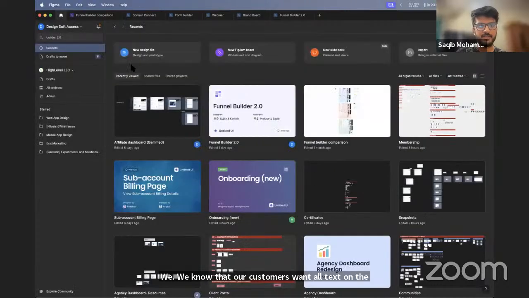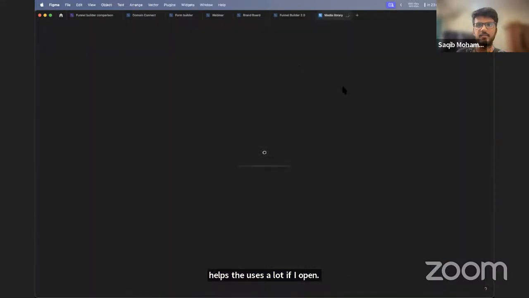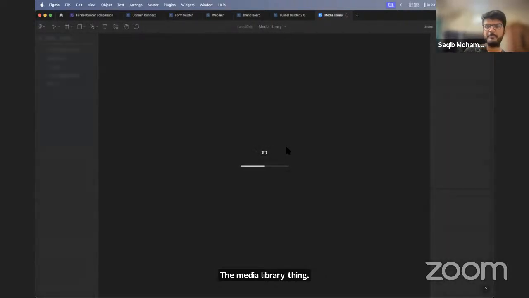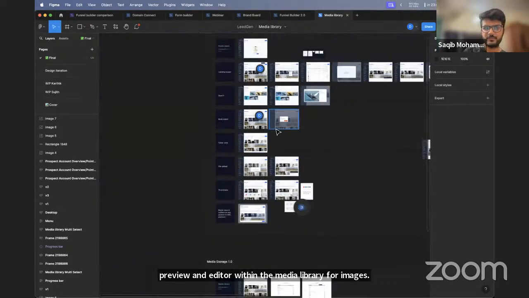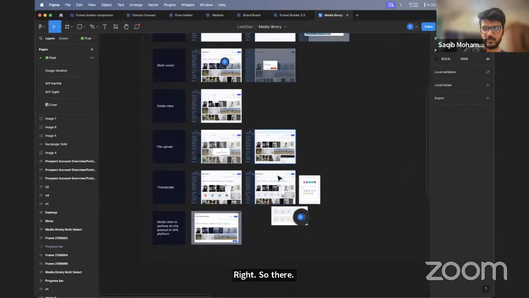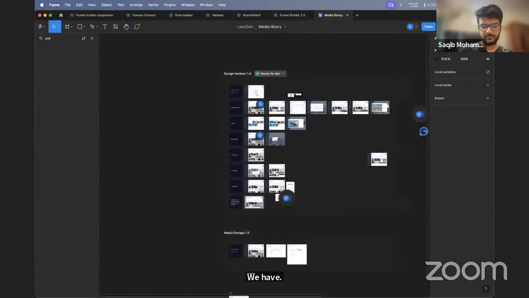If I open the media library, as you may have known, we also have plans to have a preview and an editor within the media library for images. So there we have taken care of this alt text use case.